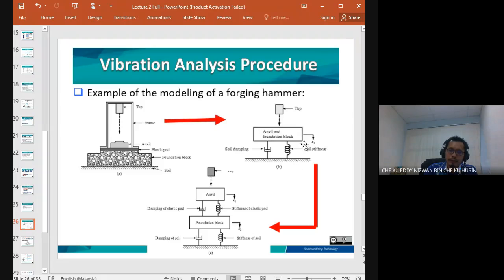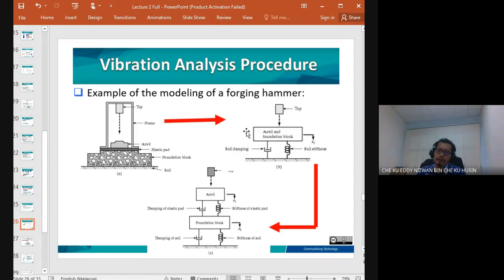And then for this case, the value of damping and stiffness, you must consider the soil itself, the soil damping and the soil stiffness. The tip here is we induce the force, okay, the impact force, which depends on the velocity, the velocity based on the kinematic analysis. So this one is for the simple case.